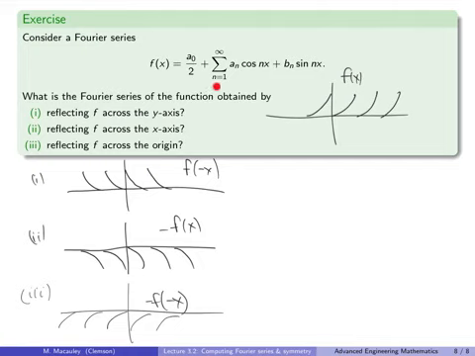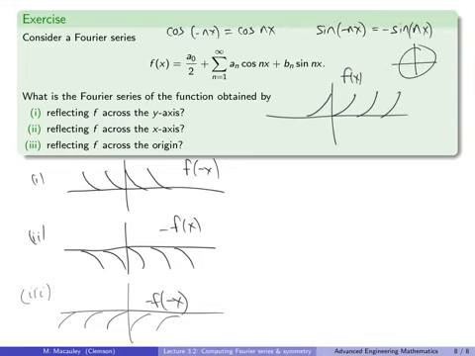Well, let's look at the original Fourier series and notice that if I take cosine of negative nx, that's just equal to cosine of nx. Negative signs get absorbed in cosines, but if I take sine of negative nx, the negative sign pulls out. That's negative sine of nx. If you want to check that, just look at the unit circle and compare cosine of theta to cosine of negative theta. They have the same x values, but opposite y values. The cosine is the x value, the sine is the y value. And that holds for any theta, including nx.